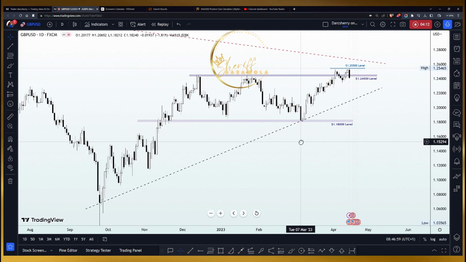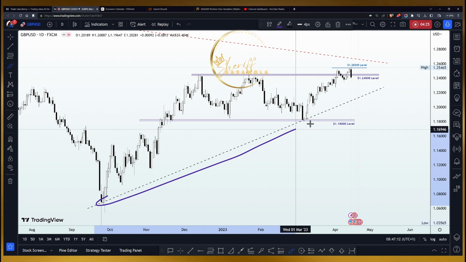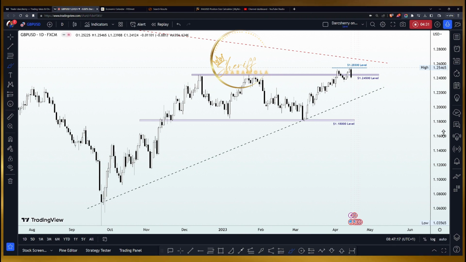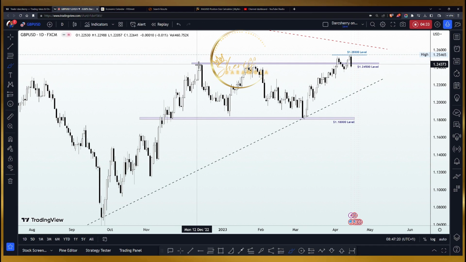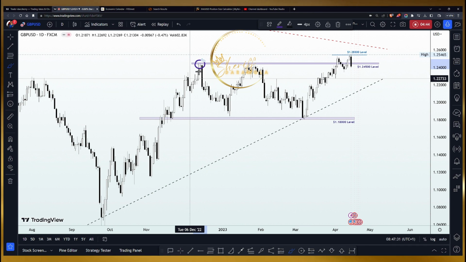However, if we zoom in, though we had some bullish positions, if we consider what has been happening in the market since the month of September last year, and after connecting the series of higher lows, you will see that we have this bullish trend line. Now, looking at the structure, one thing you would have observed here is that since the month of December last year, we saw how price action has been finding some resistance around the 1.24500 level. At every point in time, buyers try to break out of that structure.